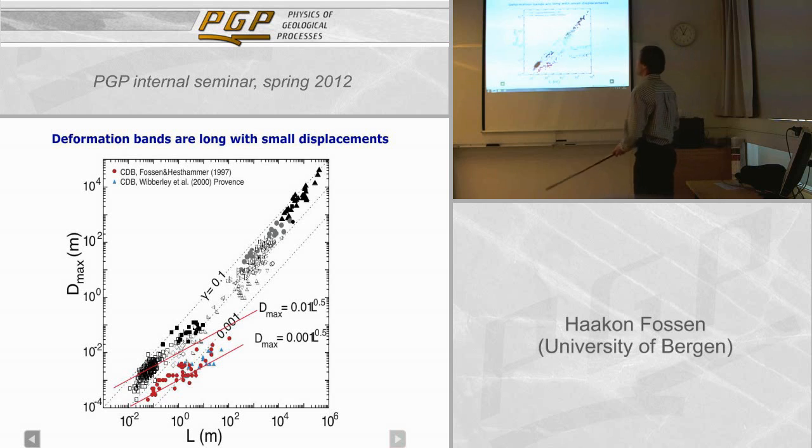There are so many things about deformation. I just have to mention this. This is the length of a deformation band or fault. These are faults here. The red and blue are deformation band lengths, and then there's the displacement, the maximum displacement along that length, which is usually in the middle. And if you plot those two, one against the other, in a log-log plot for faults, you get this kind of trend. Deformation bands behave differently, at least the cataclastic deformation bands do, not the disaggregation bands. But these are cataclastic bands. And they show a different scaling relation between length and Dmax, which is interesting.